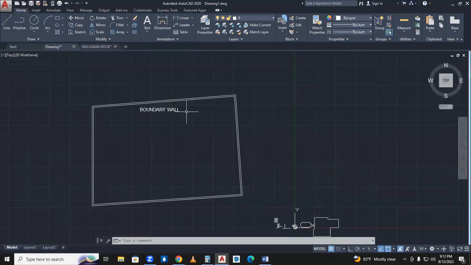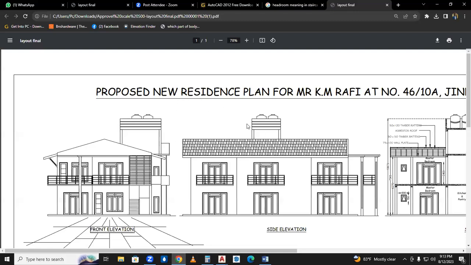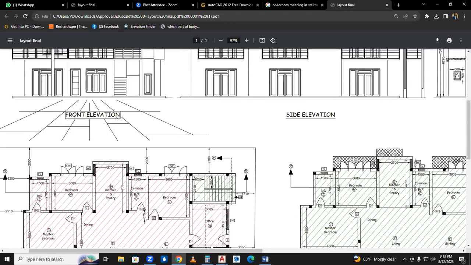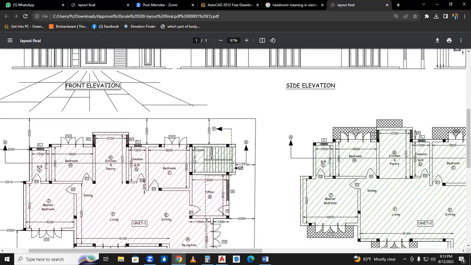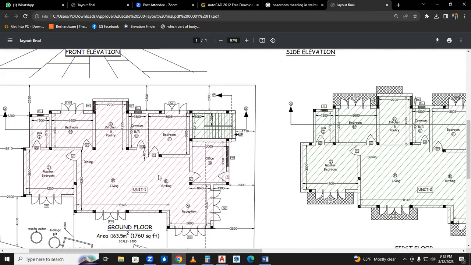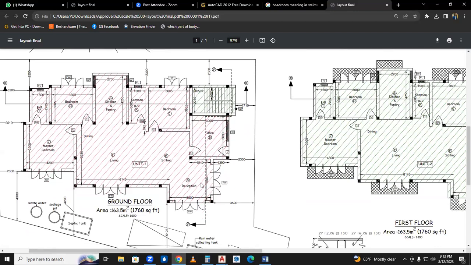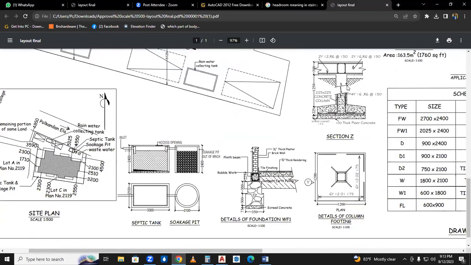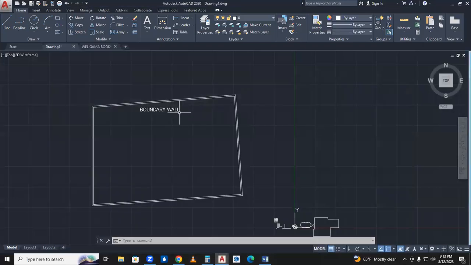So actually we are not just deciding the text size. There are standard sizes for the text. For example, to draw a front elevation, if you're going to have different fonts like this on top, what kind of font you should use, what size of the font. See the font sizes here, these are different, and these fonts are different font sizes. We'll see them later on. So the font size is a key point.